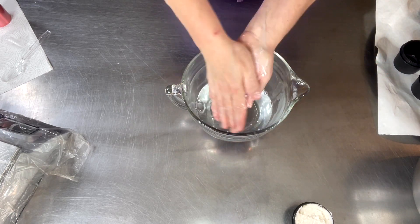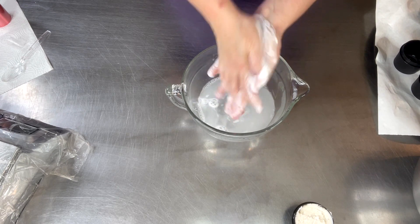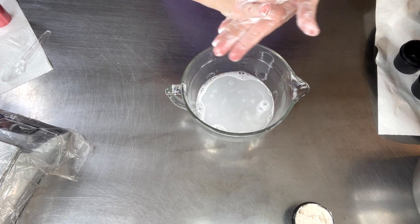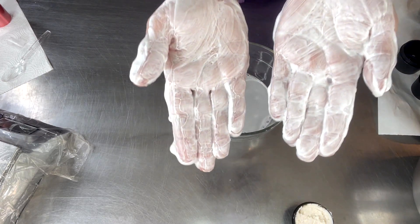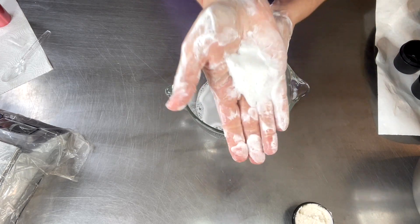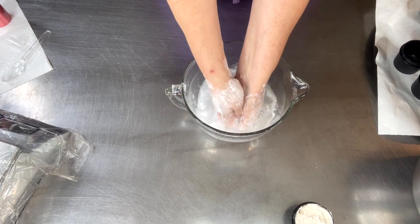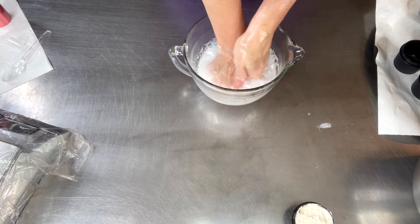Let's get in here now. Oh my god — silky! I actually want to go and shave my legs now. This is a formula I've made before but I just tweaked it this year, because we should all be learning and growing. Look at this — it's so silky, it's fantastic! Oops, I made a mess everywhere. All right, you guys, that is it — a very simple shave butter.